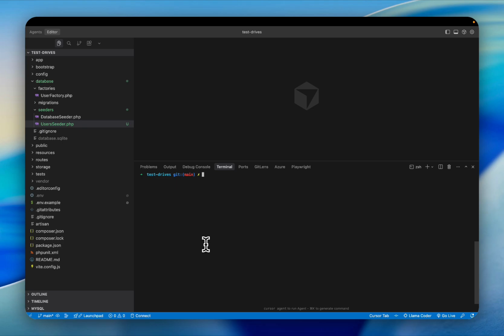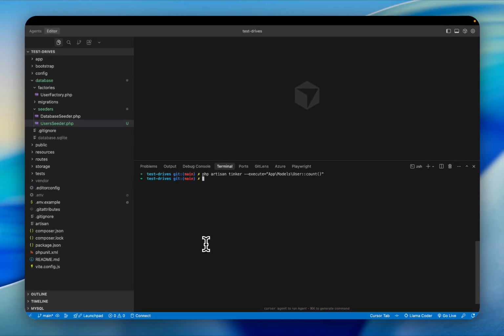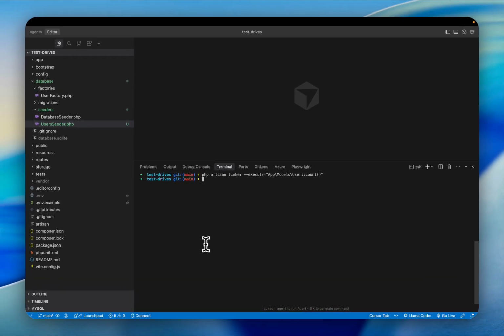There's a quicker way of doing it: you can directly execute php artisan tinker --execute. So App\Models\User::count() should give you the count, but it doesn't. In certain cases it works like this, in certain cases it doesn't.